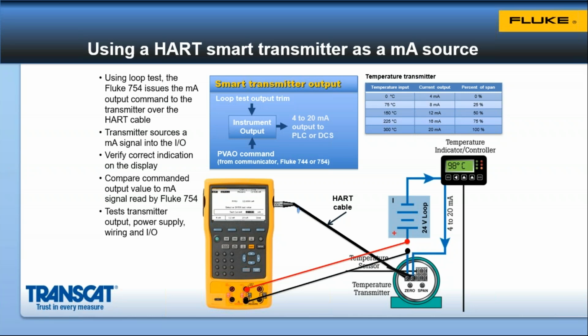In the event that you have a control loop that's operating intermittently and you perform this test and the loop operates as expected, as you'd want it to be operating, chances are the error in this control loop is going to be either the input to the transmitter or the sensor that's causing the transmitter to interrogate and interpret the temperature of the process. And this works for any type of transmitter that has the HART smart electronics built into it.